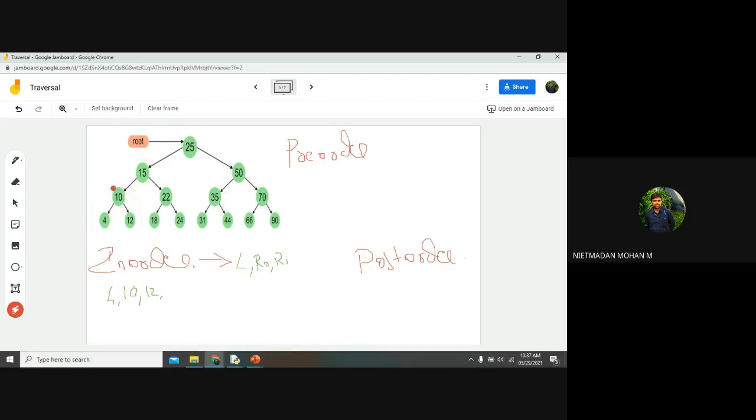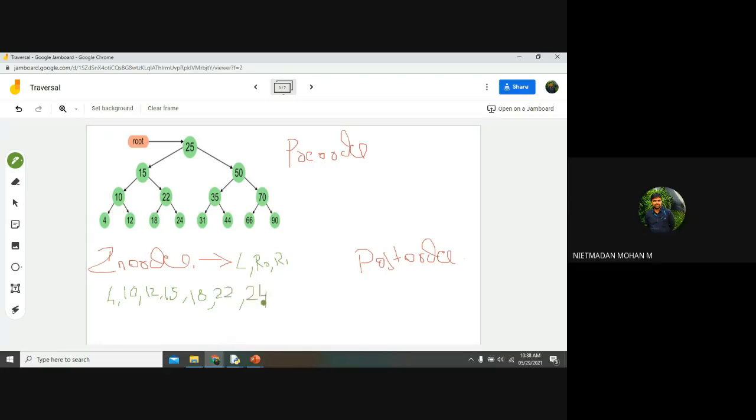And after that, what do we want to write? Left. 15. Yes. After that, 15 is to be written here because this part has been completed as your left, and after that the root part is to be written here, and after that it will traverse to the right part. So what will be the next? 18. Yes. So 18, then root 22. This is the root of this particular part. So 18, 22, and 24.